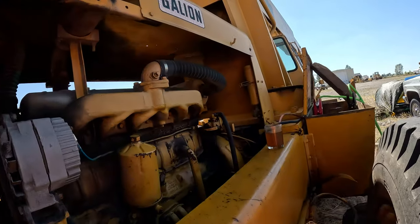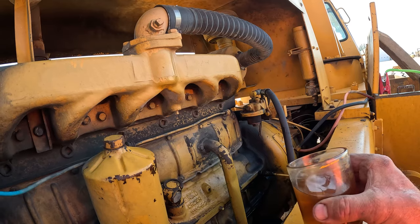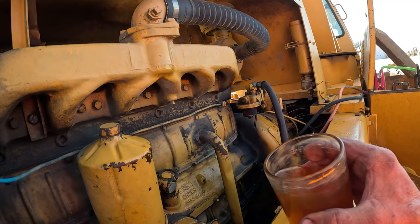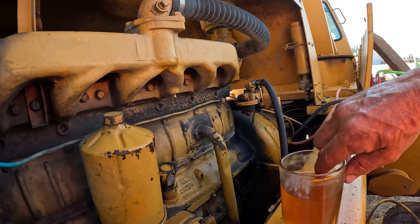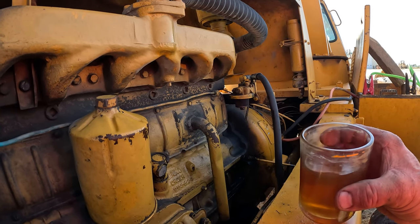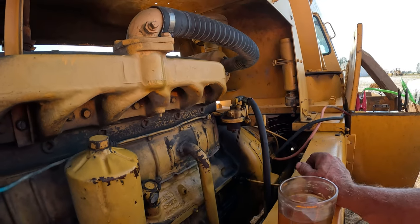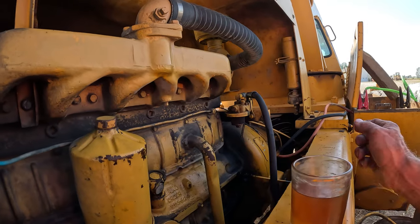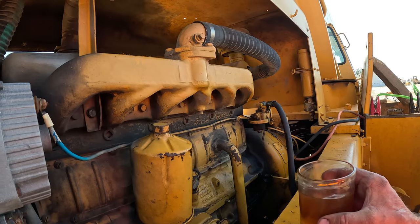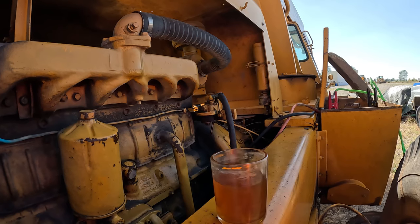This is the water separator - I've got paint thinner in there and even paint thinner doesn't want to eat it up. I put Sea Foam in there and it wouldn't take it off. The paint thinner, if you rub hard, it does come off where it's stained on the glass. It had a screen and stuff - I took that out and cleaned it up. But I just don't think this is going to do anything. I think the plungers are stuck and probably the only way to fix this is to take the pump off.